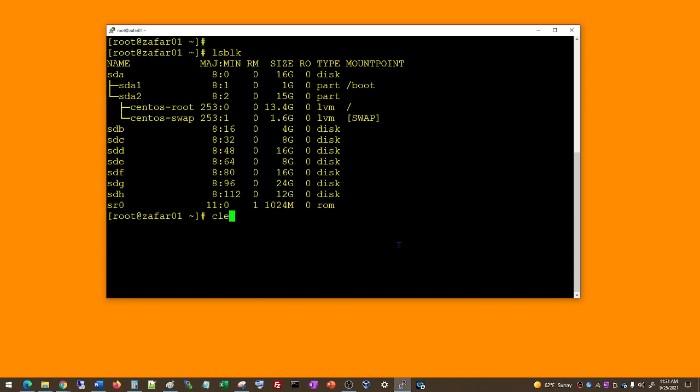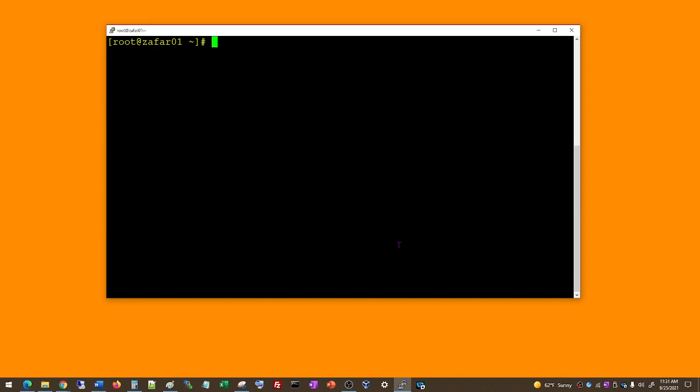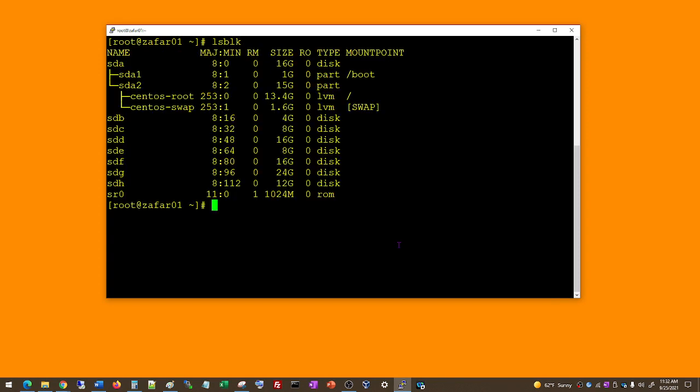Everybody clear the screen and do lsblk. Everybody please log in as root and be in your first server. Okay, I'm logged in as root and I'm in my first server, and then zero in on /dev/sdb. Here's the command.